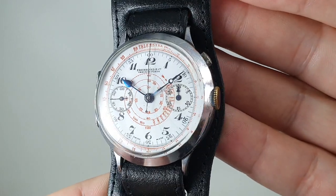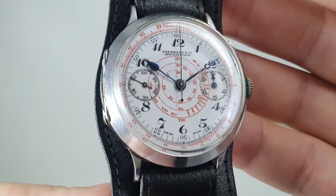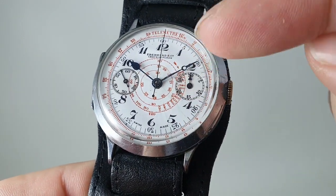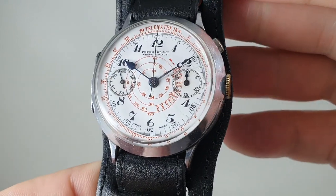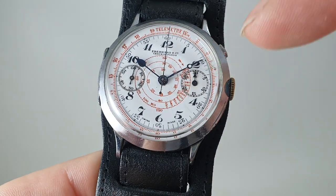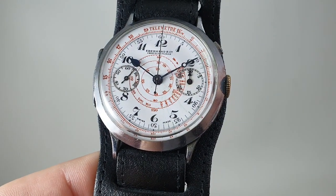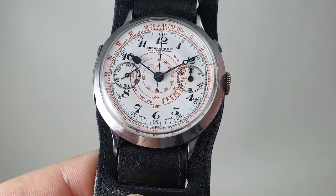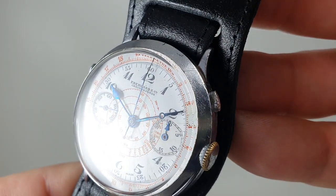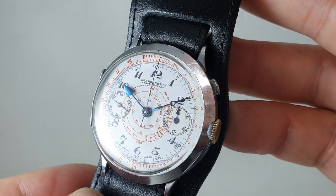This was when Eberhard were famous for their chronographs, and you can see why. You've got this lovely printed enamel dial — there are a few cracks and crazing points on it. Now this watch is approaching 100 years old, so it's going to have some signs of wear. This is what's known as a snail pattern in the middle, for clear reasons, giving you different graduations. The hands are nicely blued, look very even, but you've got a leaf hand here and a breguet hand here.